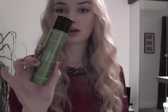It makes the hair smoother, which I really like. And then I take the Garnier Fructis hairspray and spray it just to set the hair. So the curls look like this from the front, and like this from the back.